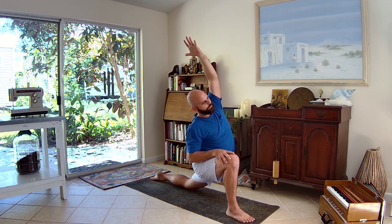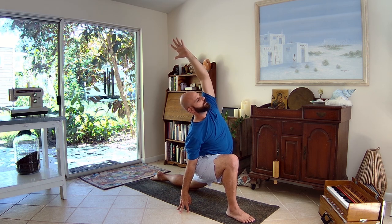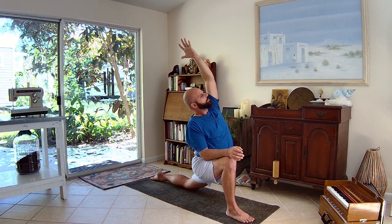the ceiling. If you're on blocks or your hands are on the ground, you can always have a block over on the right side for some good stability. Taking a deep breath in to find length and a breath out to side bend towards the right. Chest still lifting up towards the ceiling. Your next inhale coming back through center, reaching tall.